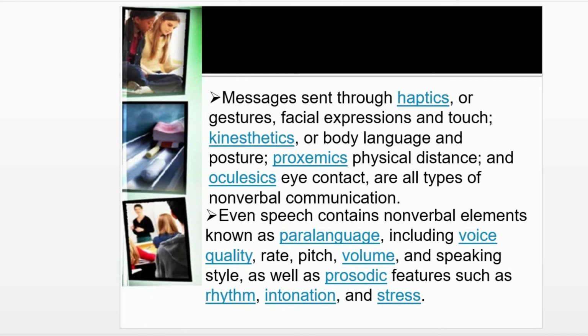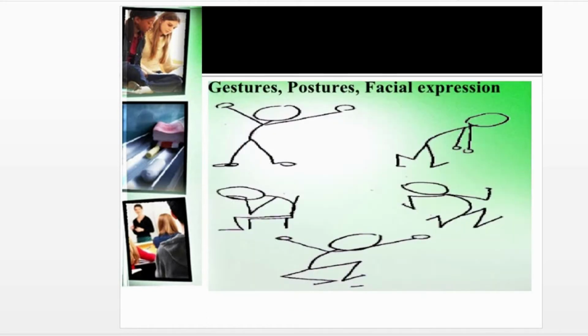As we can see over here, each speech contains non-verbal elements such as paralanguage, voice quality, rate, pitch, volume, speaking style, as well as prosodic features such as rhythm, intonation, and stress. Let me go further.